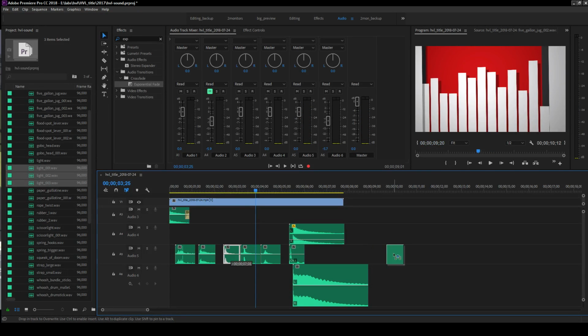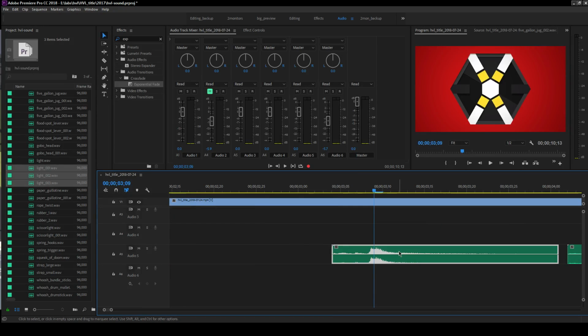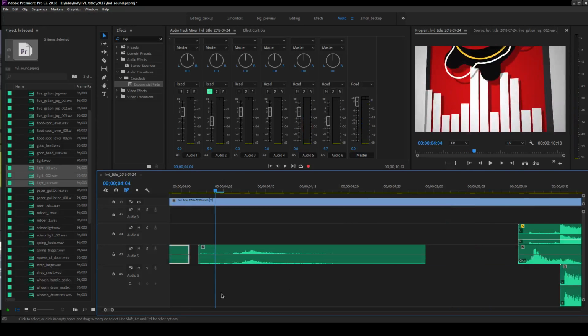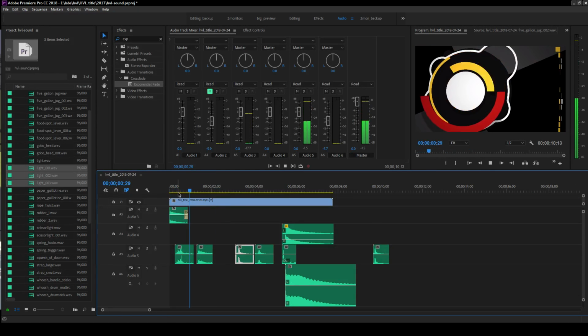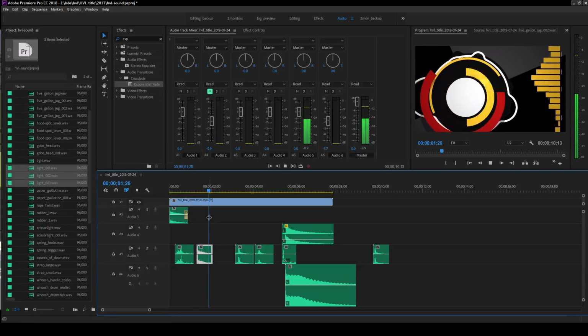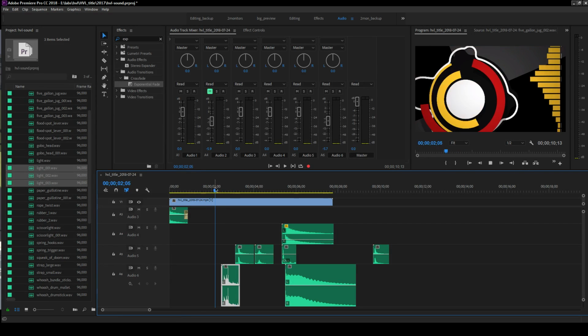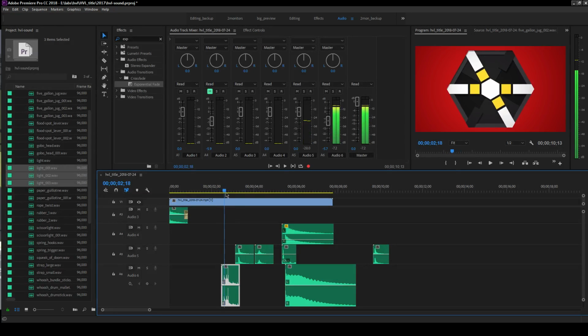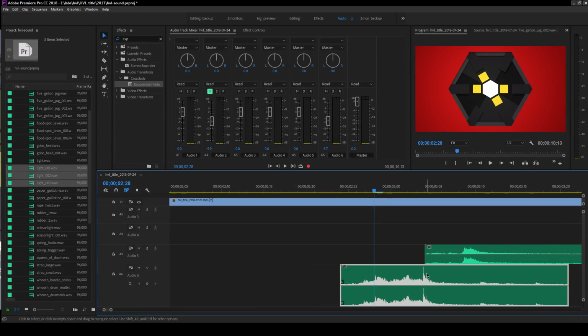It's got some kick to it. This sounds like it could work for the sound of that thing rotating.